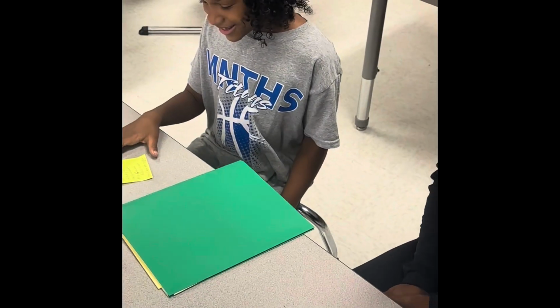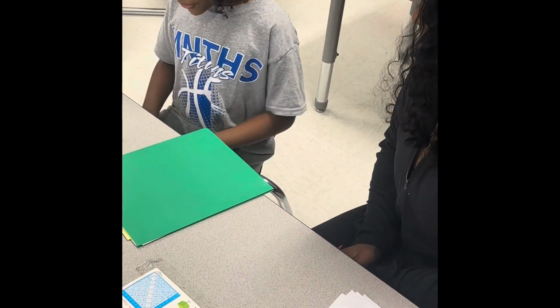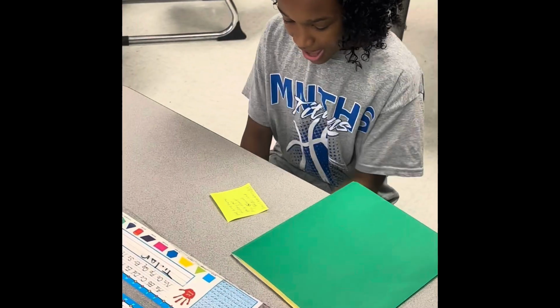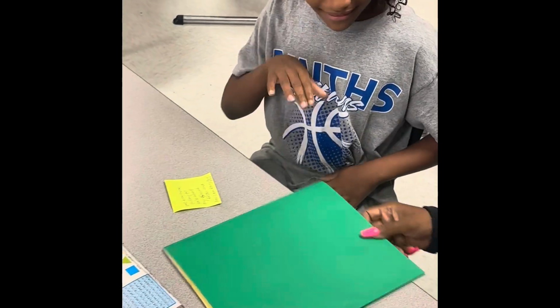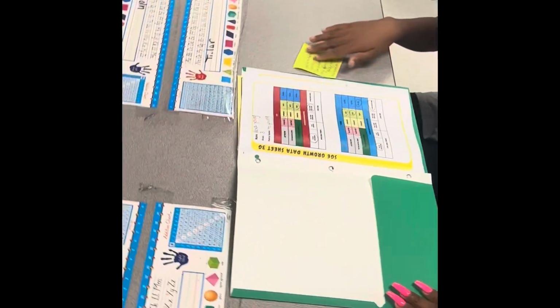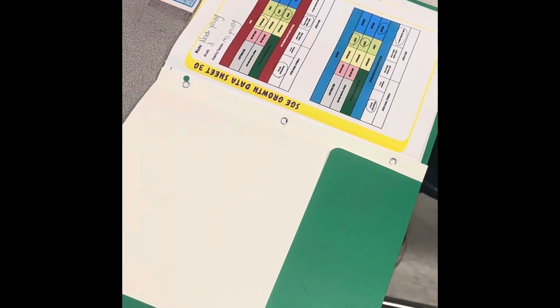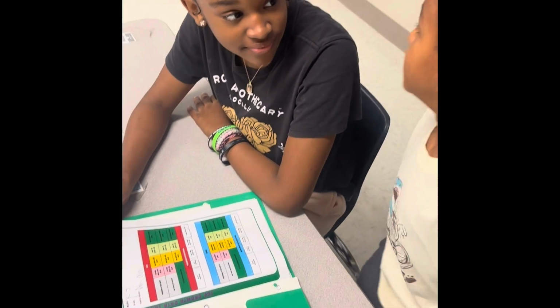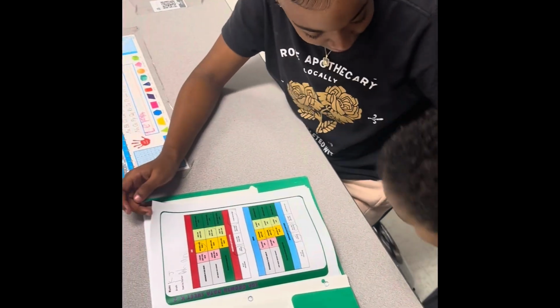We are here today to talk about my growth folder and how I am doing this year. Okay, awesome. That's nice. My name is Alexa Young. I'm in 3rd grade and my teacher is Miss Young. This is the page that I helped prepare for this meeting. Okay, go to the next page.